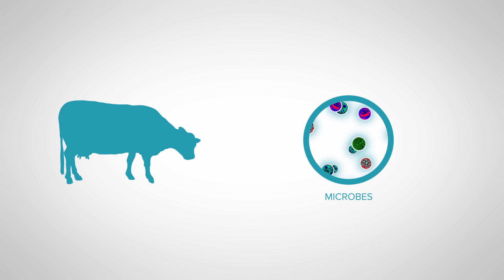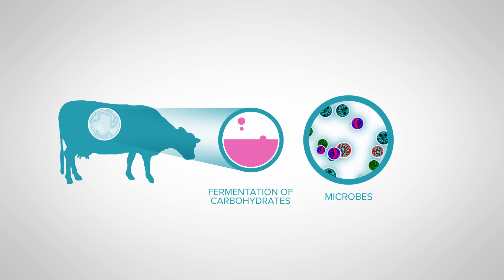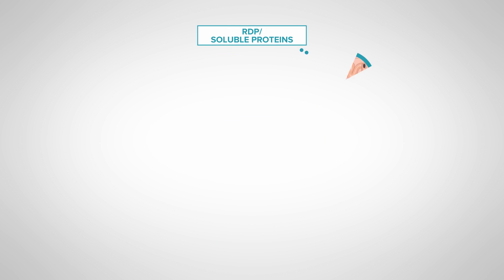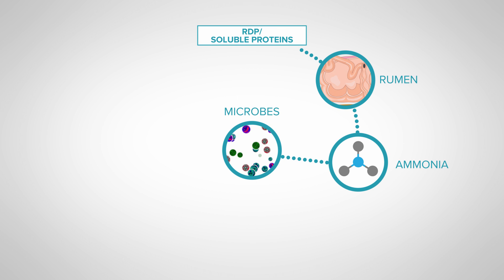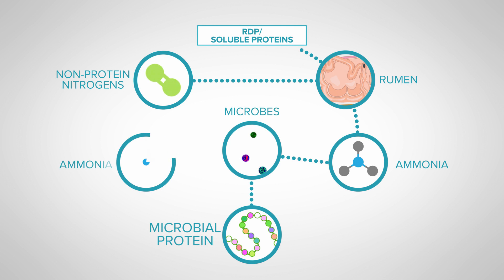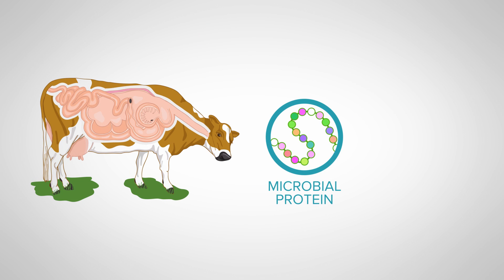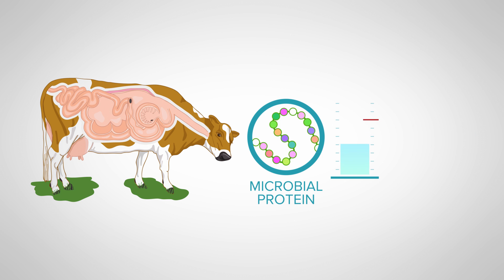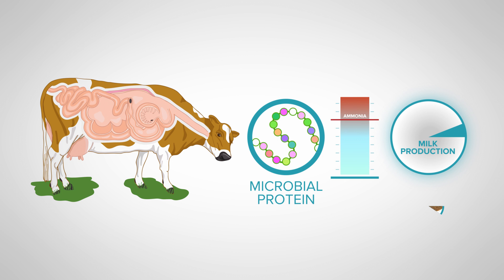The microbes also require an energy source, which comes from fermentation of carbohydrates in the rumen. To recap: rumen-degradable proteins and soluble proteins are degraded in the rumen to form ammonia; microbes use the ammonia combined with an energy source to form microbial protein; and non-protein nitrogens are also converted to ammonia and used by microbes. This microbial protein supplies the cow with a significant portion of its total protein needs. In fact, a dairy cow can live and produce milk on microbial protein alone. However, there is a threshold to the amount of ammonia that rumen microbes can use, and if the cow is producing large amounts of milk, she will require protein from other sources.